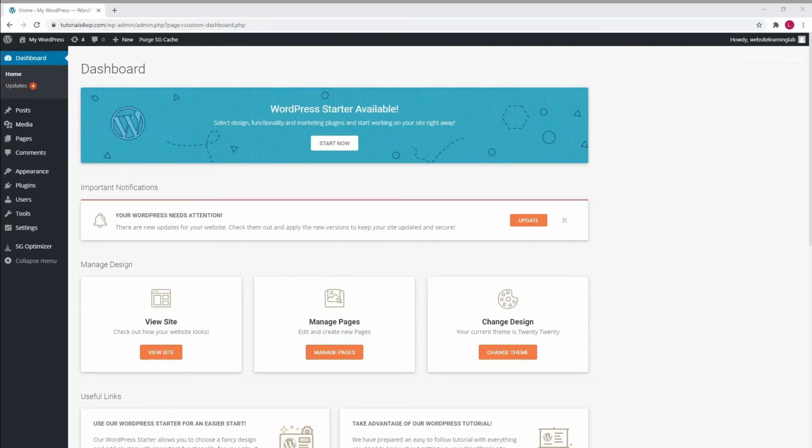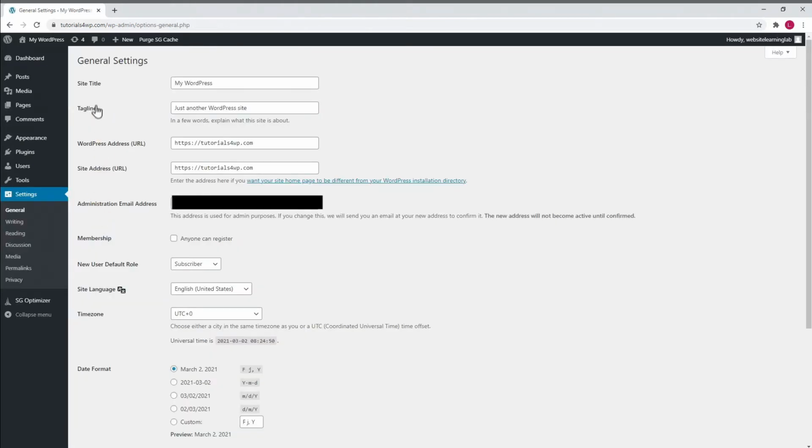To start off, I will briefly go through the general settings in the WordPress dashboard. Go to the left navigation menu, hover over Settings and click on General. At the top of the page you will see the fields Site Title and Tagline. You can use the fields to describe what your website is about. The site title and tagline are also displayed in the results of the search engines. So therefore make sure that the text you use arouses interest and also contains keywords you want the website to rank on in the search engines.